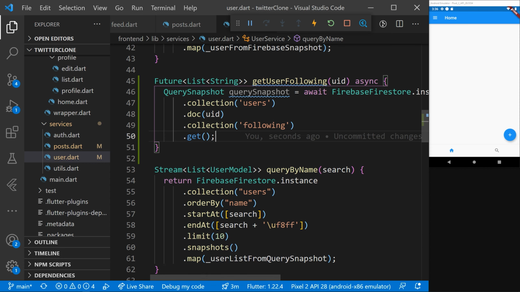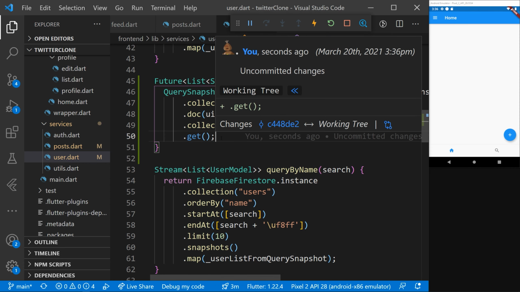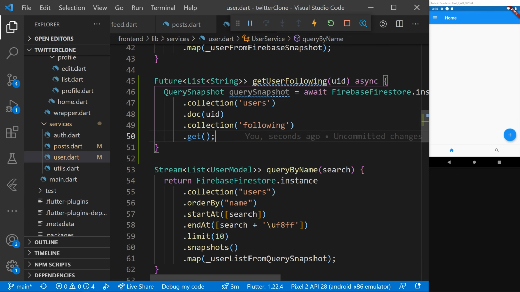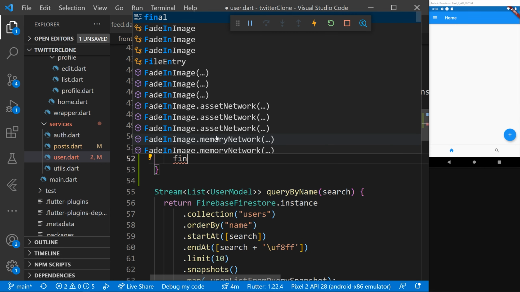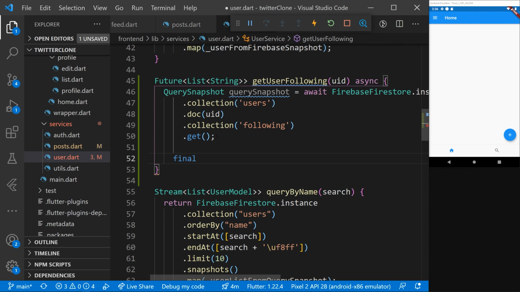Okay, this will fetch all of the information from the database. However, it will retrieve to us a query snapshot, and we want this to be a list containing strings, a list of strings. Simple as that. Okay, and in order to do this, we've done similar things to this before, so it shouldn't be new information.